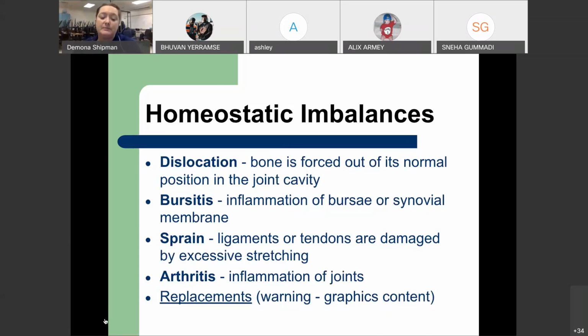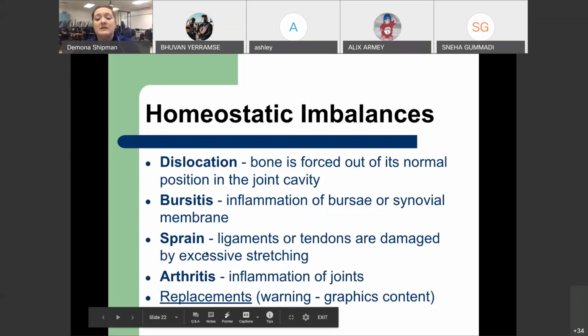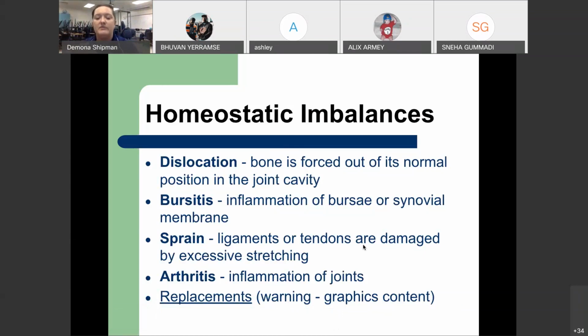It's that repeated motion. A sprain, this is where the tendons and ligaments are stretched more than they should be. Have you ever heard people say that it's better to break a bone than to sprain your ankle? It's not necessarily better, but bones do heal quicker because bones are living tissues. They have blood supply, they have nerves, they have all that stuff. And because they have a very rich blood supply, you've got oxygen and nutrients coming to help repair it.